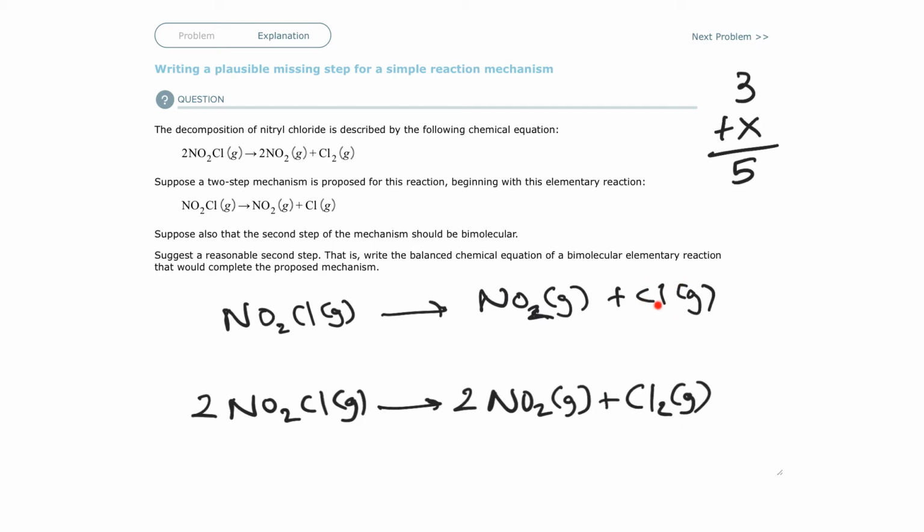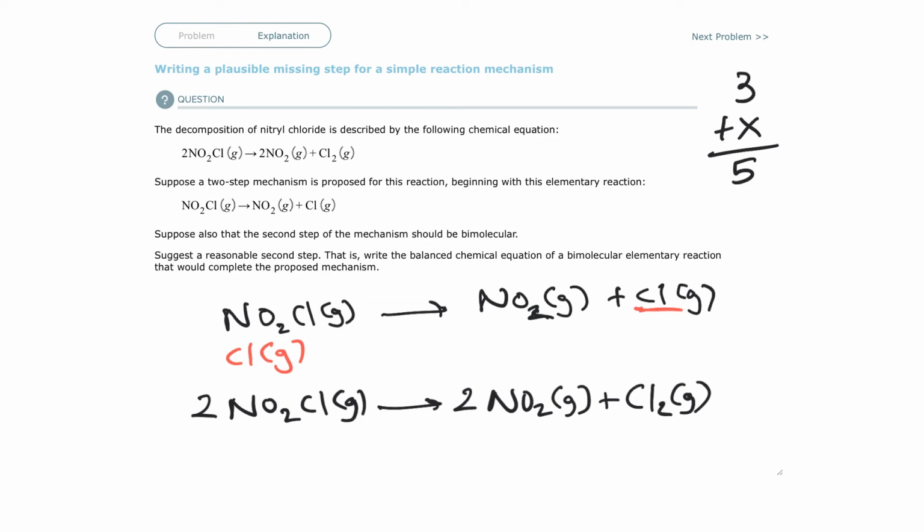So I need to get rid of this. This is going to go away. This will be one of my intermediates. And it's going to be one of the reactants on the new line. Okay, so let me do this one in for you here. So I've got the Cl. I know that that is one of them because that's an intermediate. You can tell the intermediates because they're not in the final. They're not in the right side of your final one. So Cl has to be an intermediate.